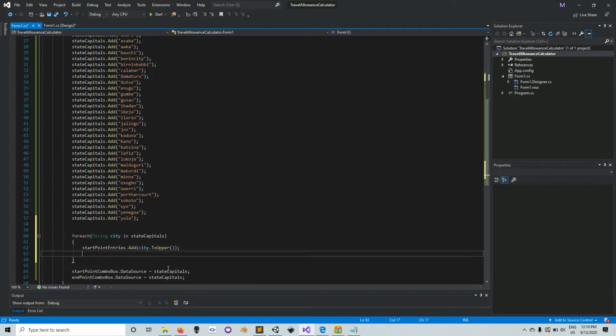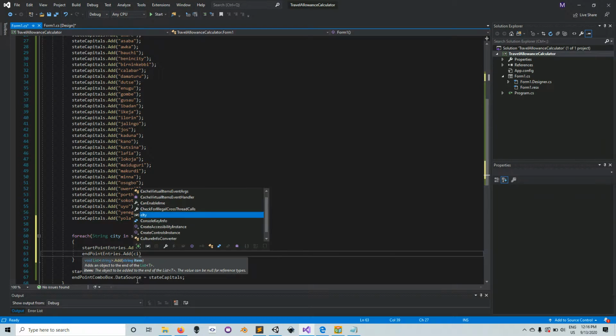The same thing with the endpoint entries. We're going to say endpoint entries dot add city dot to upper.